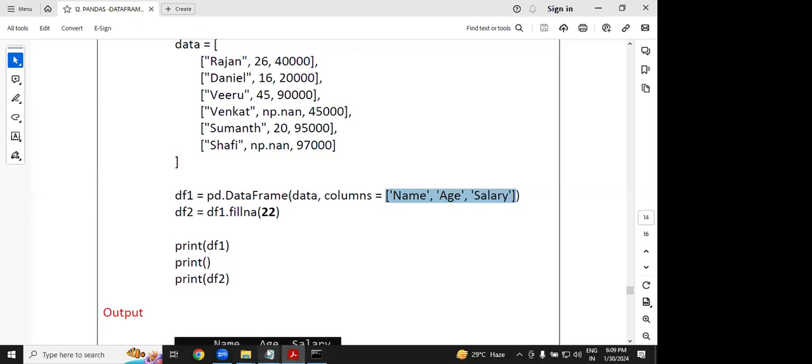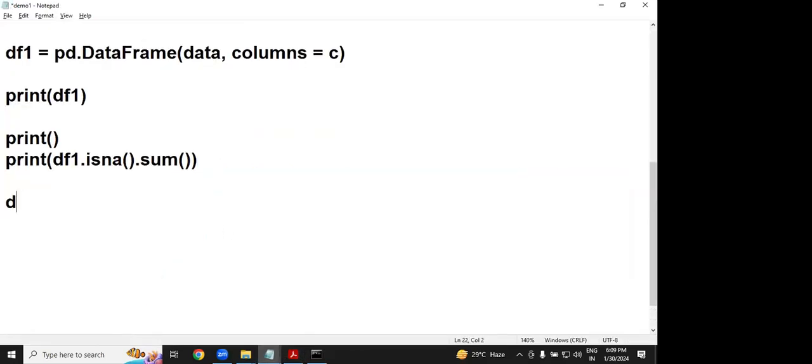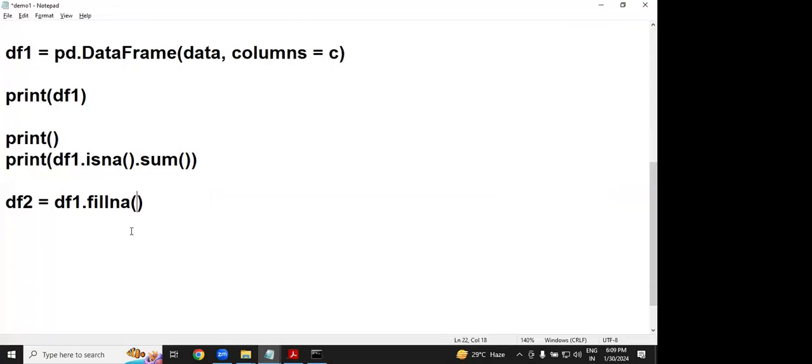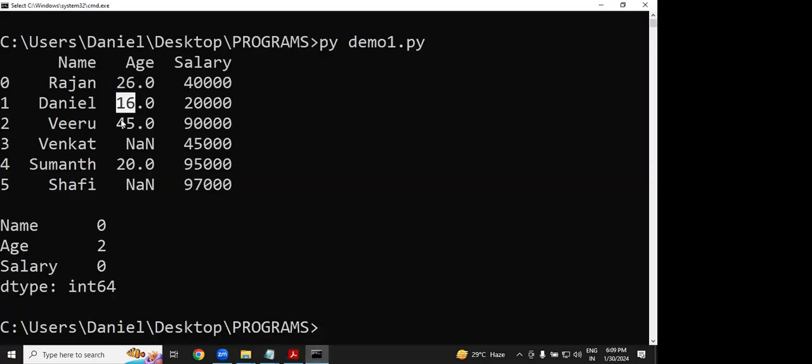Now just try to come here. What exactly am I doing? DF4 equals DF1 dot fillna. Just try to give, can I say these are all youngsters actually? 26. Generally, how to fill here is, you have to take the average. What do you mean by average? First person, second person, fourth person and next person, all these people's mean value you need to calculate. With that mean value you have to fill. That is a good practice.